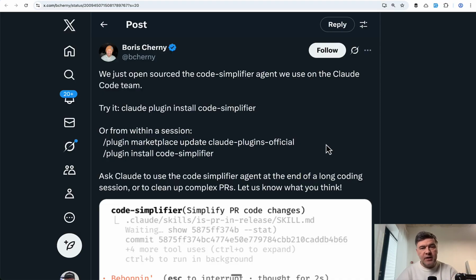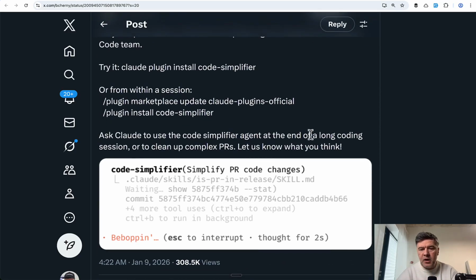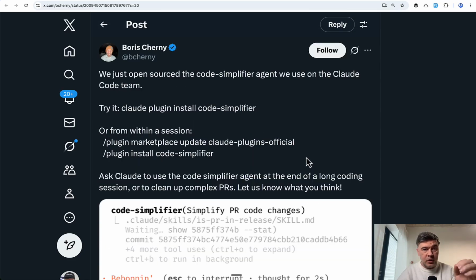So yeah, a quick test of Code Simplifier on a pretty simple commit, but you get the idea. You can add an additional check, especially as Boris said, on something bigger at the end of a long coding session or on complex PRs. And since this plugin comes from the original Claude Code team and they use it on the Claude Code team, I think it can be trusted. But of course, now we have a gazillion plugins and tools for code review like Code Rabbit and others. So what do you guys use for additional review on top of Claude Code? Just general prompts? Share results in the comments below.